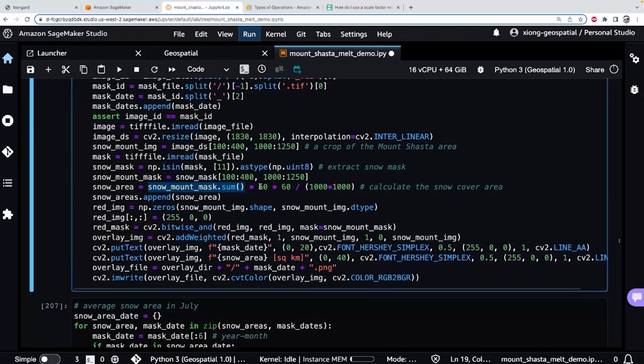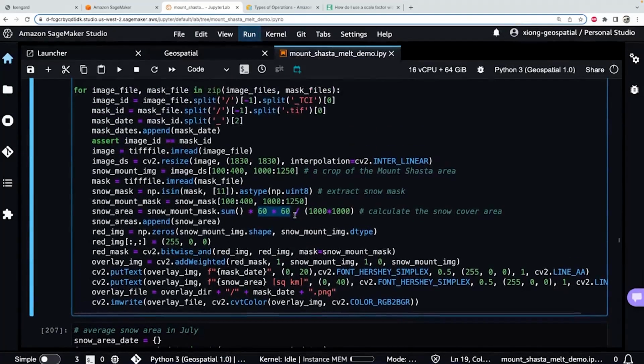But for the land cover segmentation model, because there are various resolutions in Sentinel-2 bands, this model downsampled the bands to 60 meters to run the inference. So each pixel covers a 60 meter by 60 meter area, and we divide by 1,000 by 1,000 to convert this area into square kilometers.